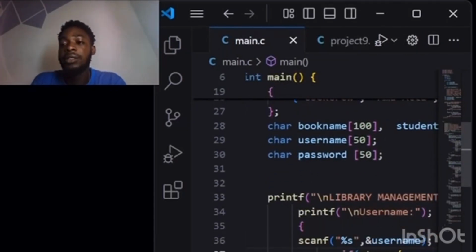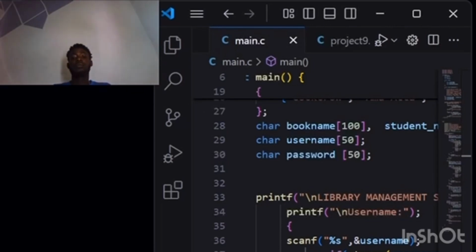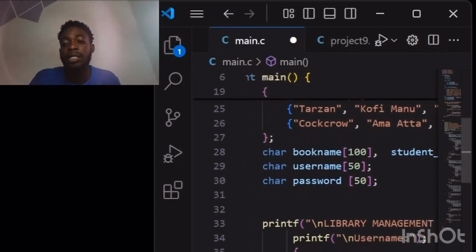So for the username, printf username. The printf simply means display. So we are telling the program to display library management system. Same applies to the username because we use the printf.